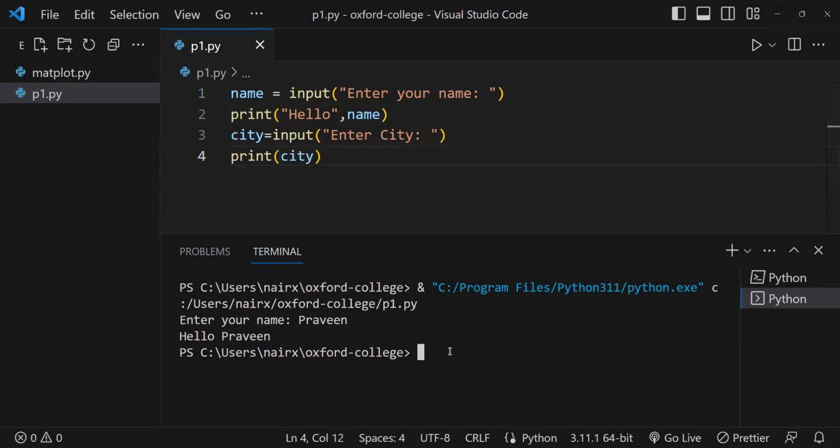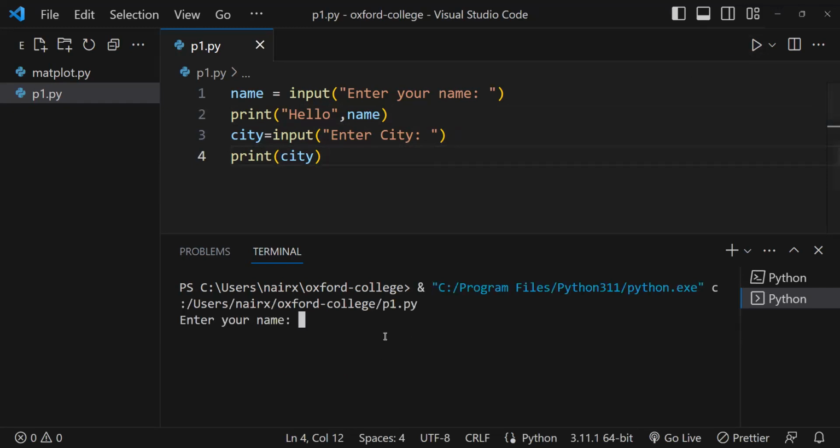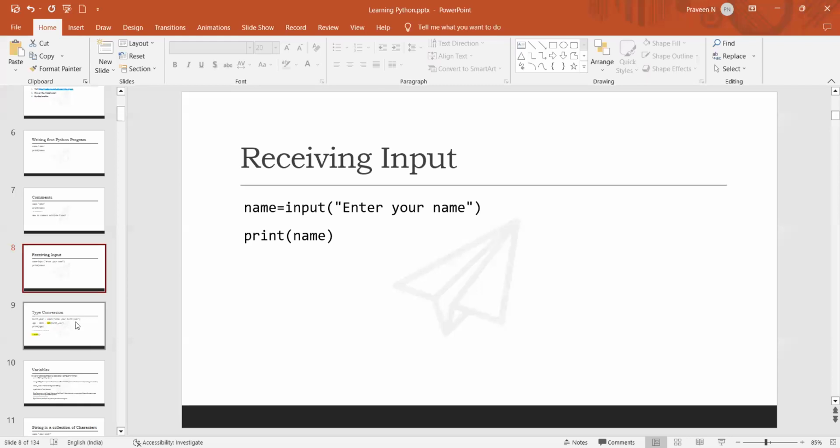So these are the two variables, two input commands I have used, and both I am accepting and both printing. So that is what about the receiving input.